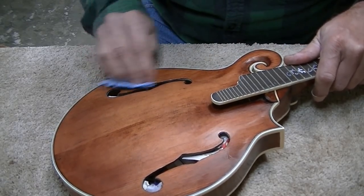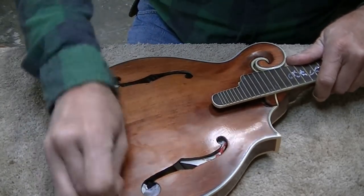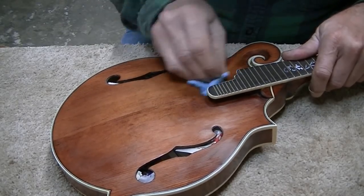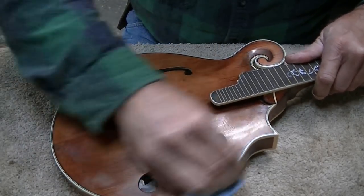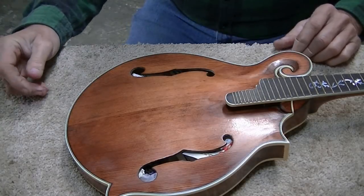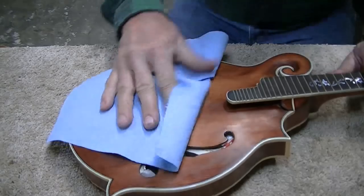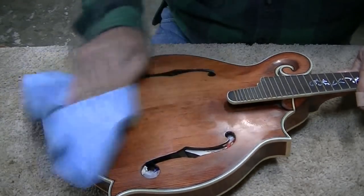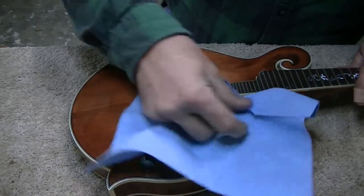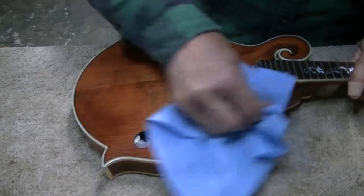It depends on the instrument. On some instruments, it makes a dramatic difference, especially on guitars. Anyway, we're going to do that. It's mostly because I think this will make the finish harder and even less sticky. So I just rub it on there pretty good and then basically just buff it right back off. I'm just using these little paper shop towels. They seem to do fine. You could use other cloths and maybe do better, but these work fine for me. I get good results with it.